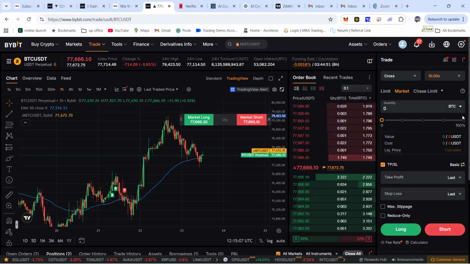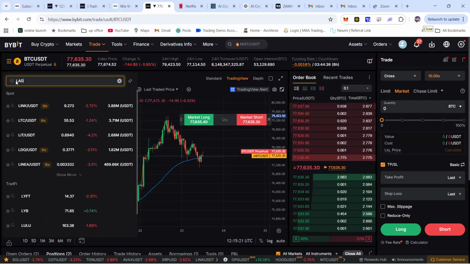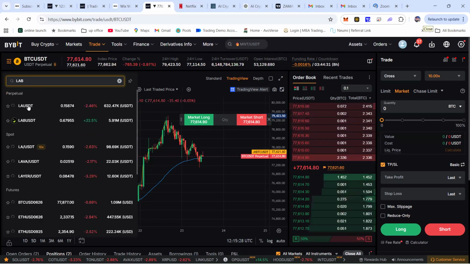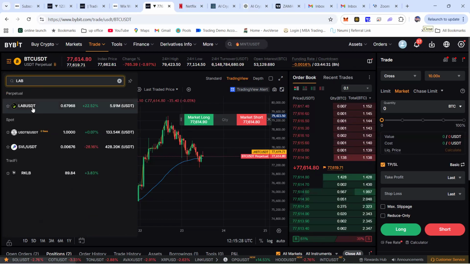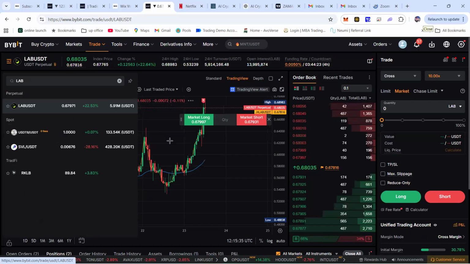Now, to change charts, you just put your cursor there and come down and click on the search bar, and you might want to trade LAB USDT, and then you just click on that and it'll bring up that actual chart.